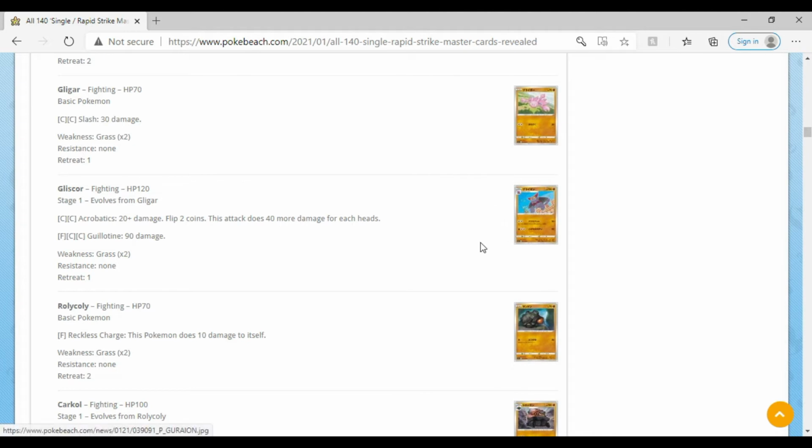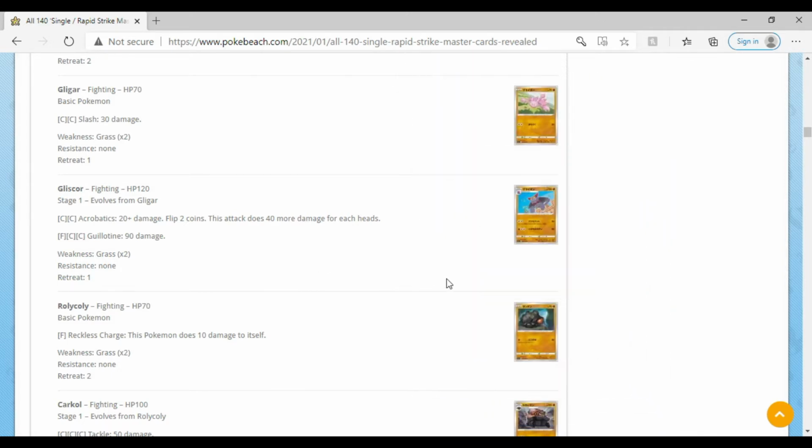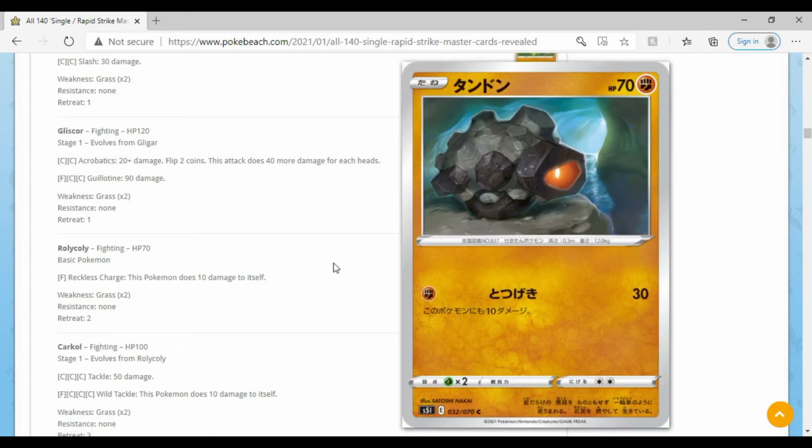We got Gligar. Basic art. I like it. Glysaur, one of those pre-release type Pokemon. Doesn't really do much at all. You don't have to worry about that. Roly-Poly, sad Roly-Poly, sad Gary Coleman.